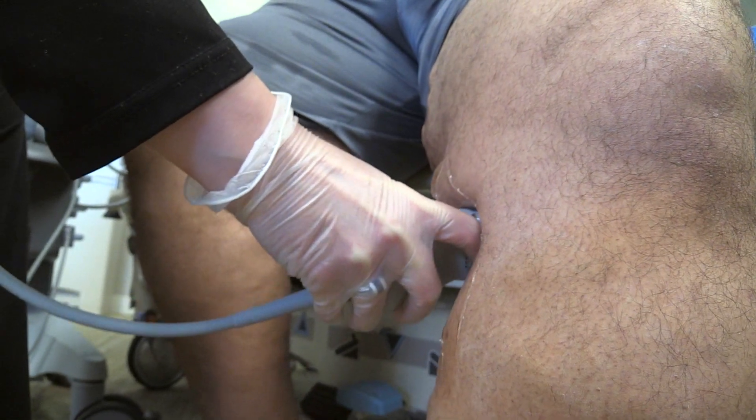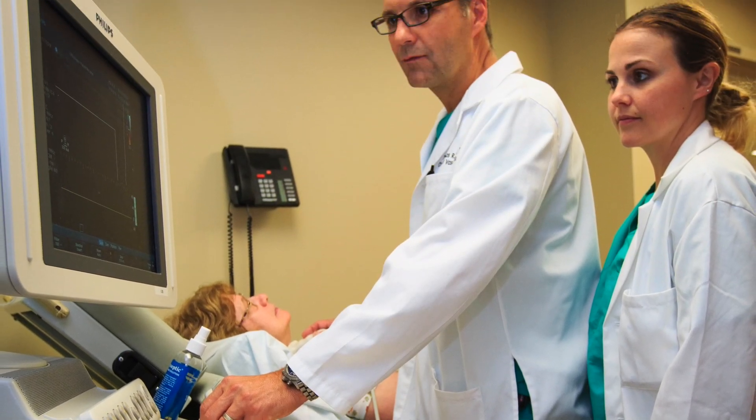Vascular surgery at Englewood Hospital encompasses two main broad categories. One is venous disease and the other is arterial, which is really the bulk of what we do here. The venous pathologies that we treat are, of course, varicose veins, spider veins, deep venous thrombosis, anywhere in the leg or anywhere in the body. Sometimes that needs to be treated aggressively.